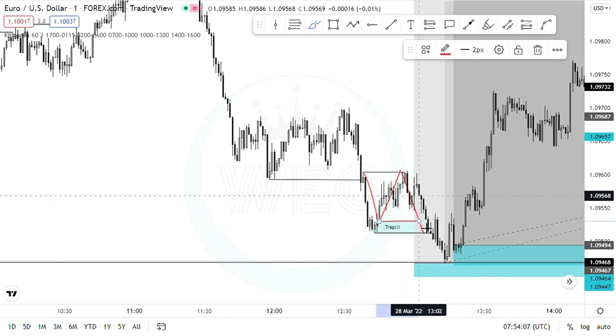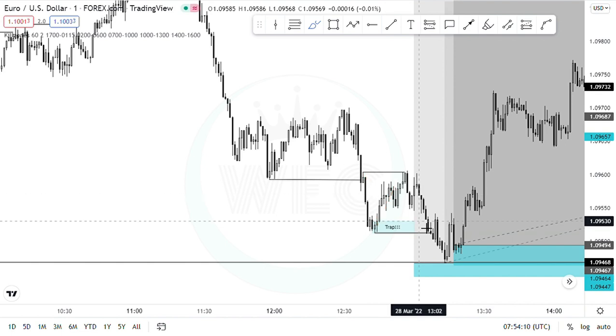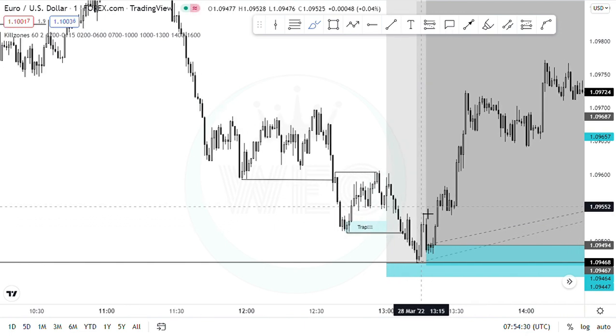You can see that I have specified right there in the rectangle that it's a trap. So this is an inducement. It induces smart money traders to buy, and then at the end of the day it smashes their stop losses, and then it just moves back in their way, like what happened right now. So in this scenario, I was combining the session timings with structure and liquidity.